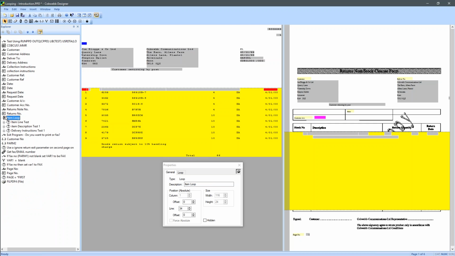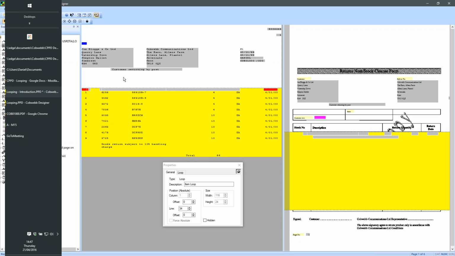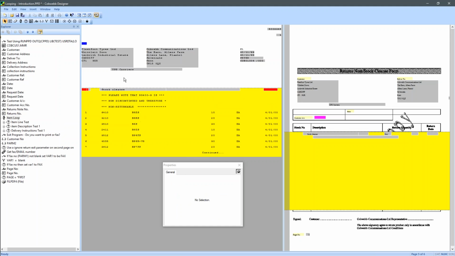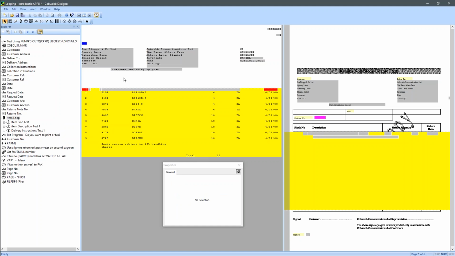I want to introduce an advanced concept of absolute positioning, because sometimes you want to specify exactly where the output is going to go on the output pane rather than allowing it to be relative. For example, this total text.